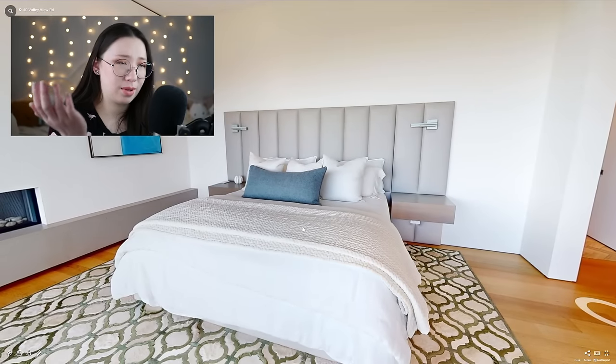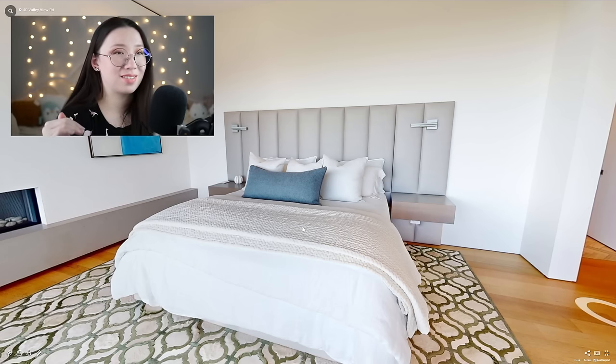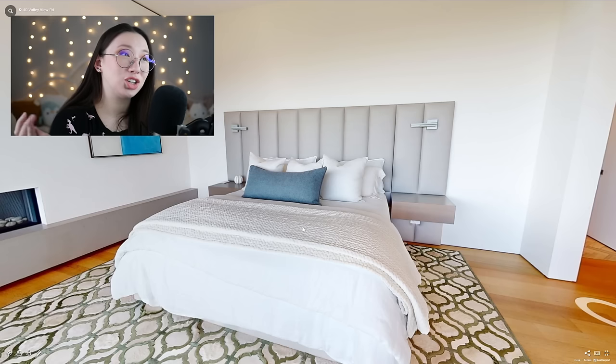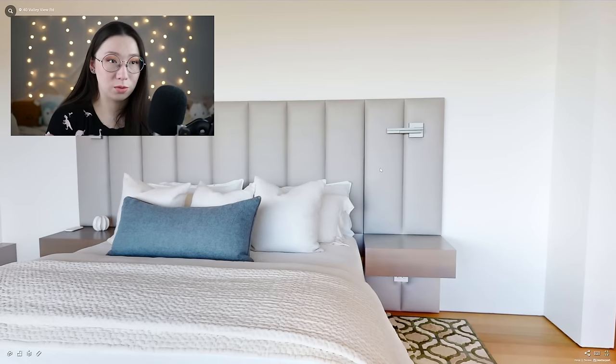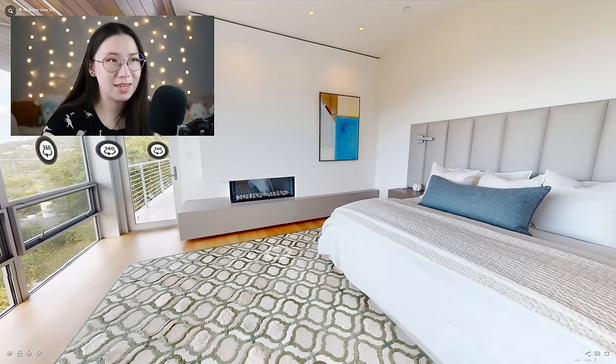But tell me, what do you guys think about these giant headboards that are like this? And sometimes they have built-in nightstands and stuff. Because, to me, they give off a hotel room vibe, which can be nice, I suppose. This one feels very corporate suite hotel room. It's even got built-in lights, which look like they kind of telescope out, which is, okay, not telescope, that's not the right word, fold. It's kind of cool, that it does feel hotel-y.